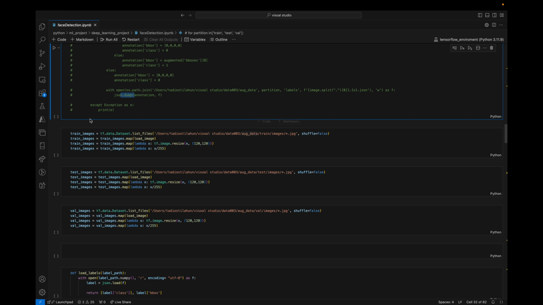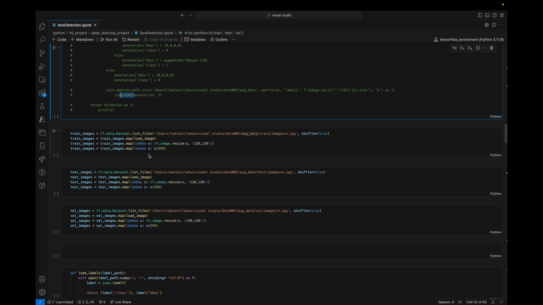And after we did that, we are loading the training images here, using load image that we created in the code above. And then we also reshape it with x to be 120 by 120, y to be 120 by 120, sorry.